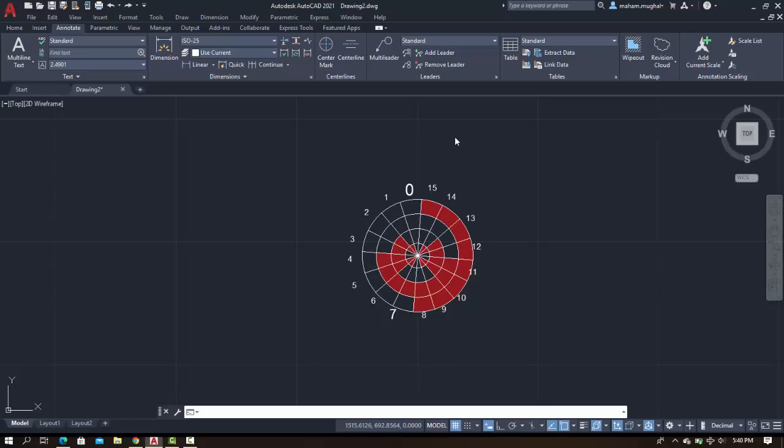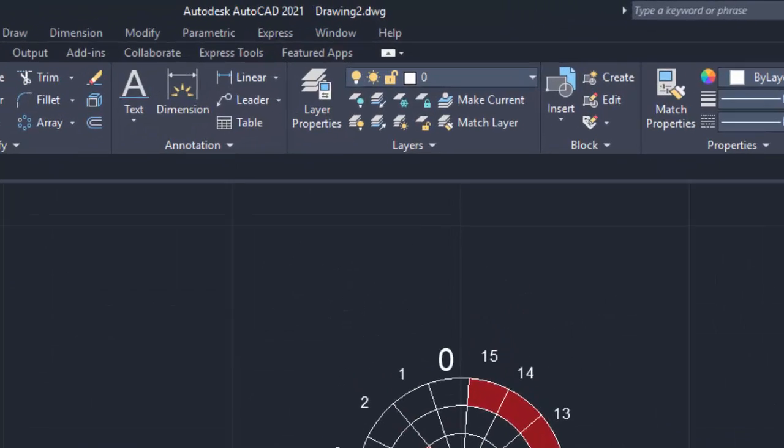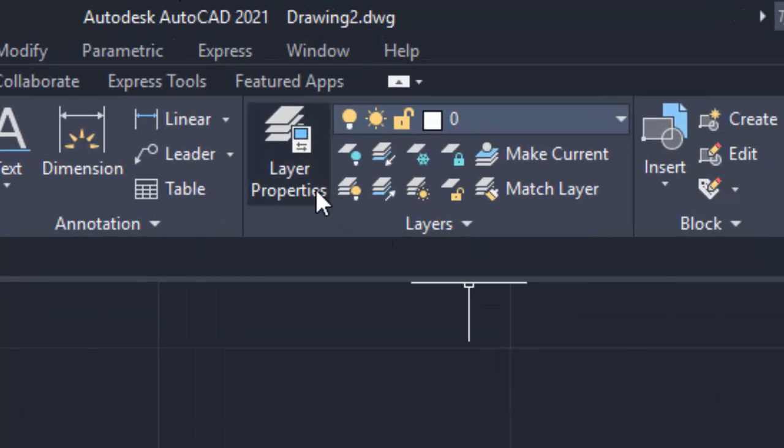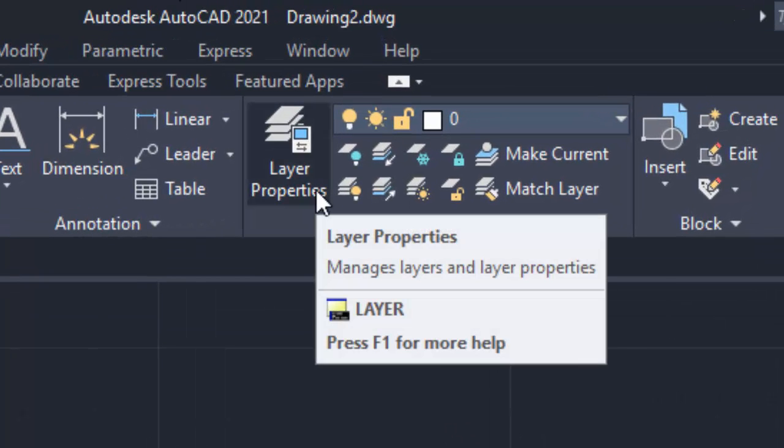Okay, for example, if we want to change the color of the text we are writing, or we want to write another text, because obviously for the end product of this gray code wheel we have to add some other text as well. So I want you to know how to write other text with different colors. For that, come back to Home, and here we have the Layers panel.